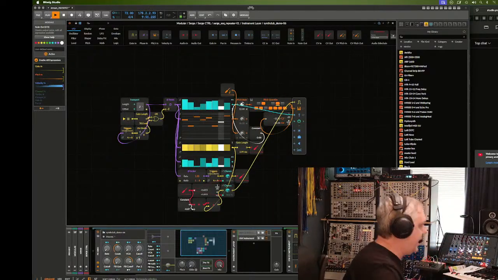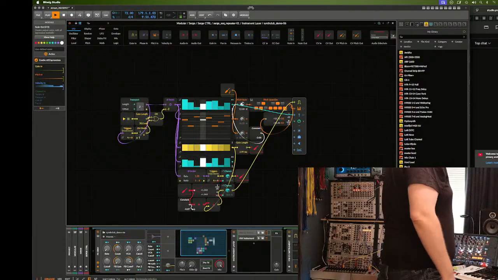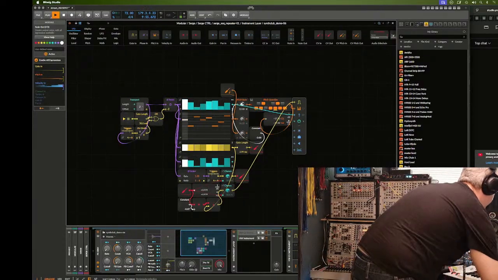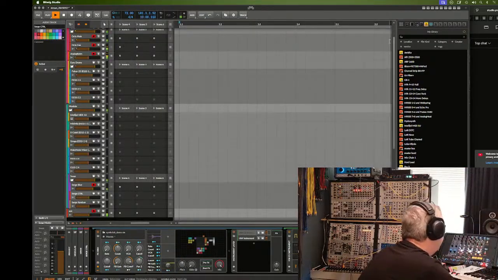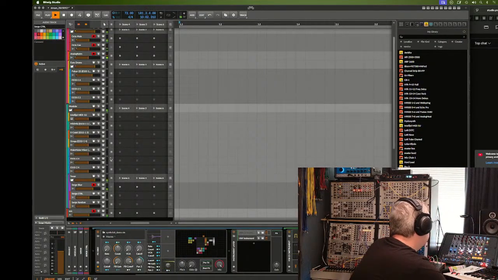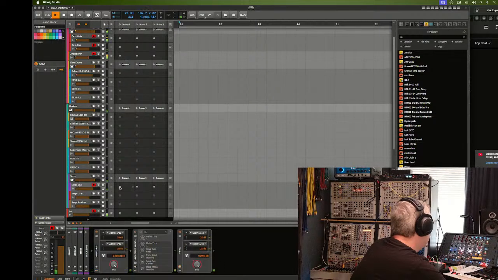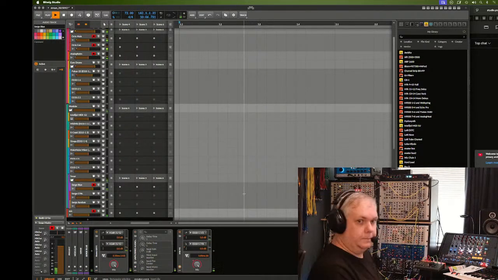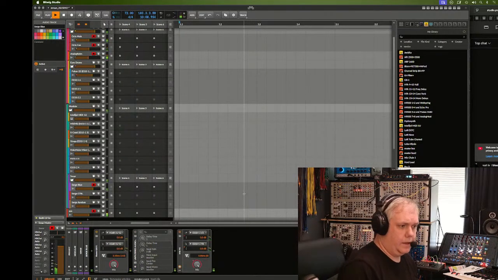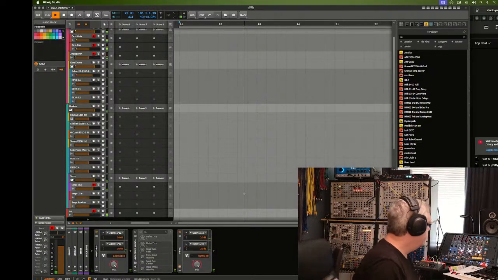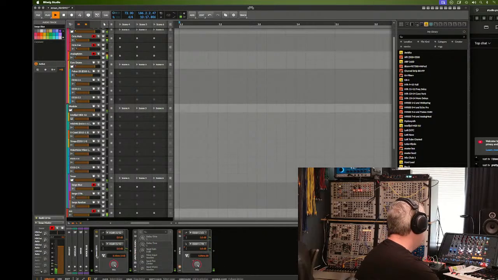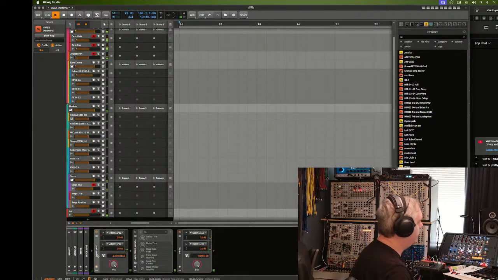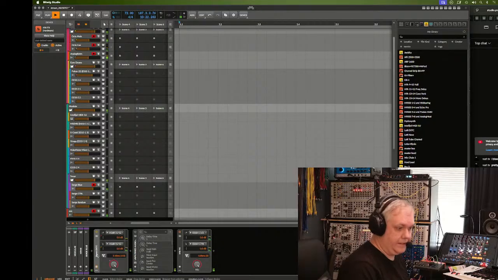So yeah, back to patching modular synthesizers with Bitwig. I'm going to go out of the grid, and I'm going to look at the channel where I'm getting audio from the Surge synthesizer. And on this channel, I have a hardware effects plugin.